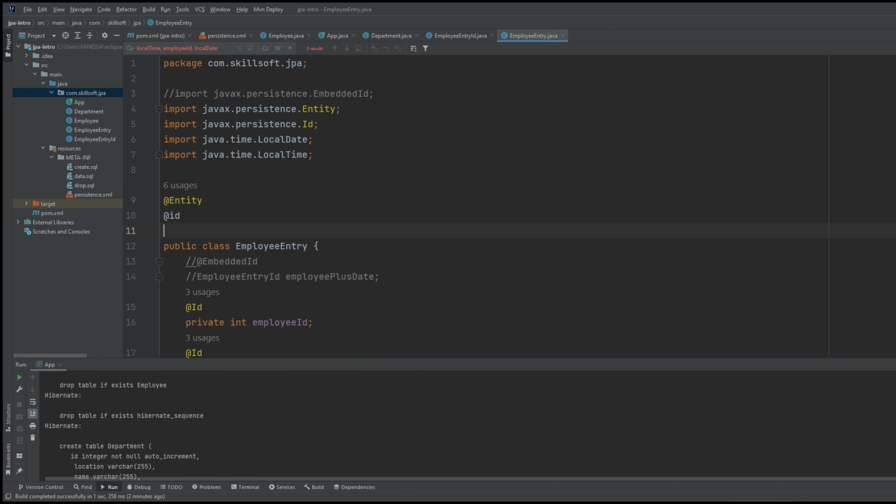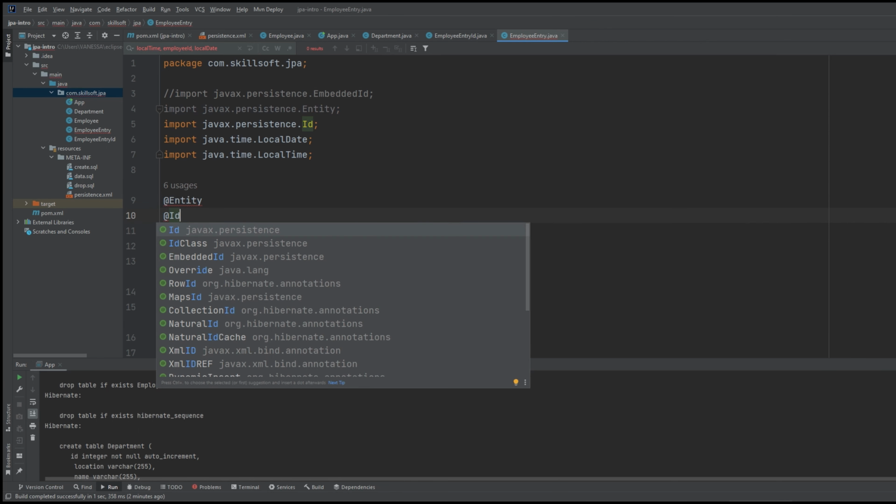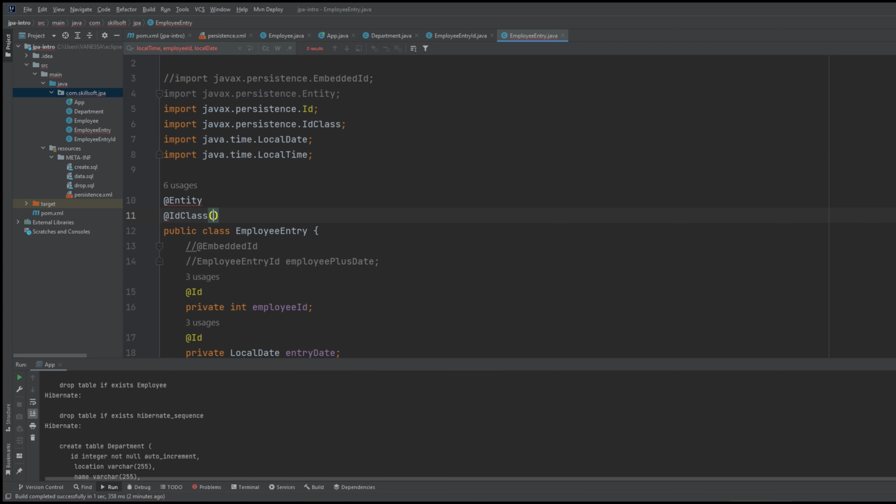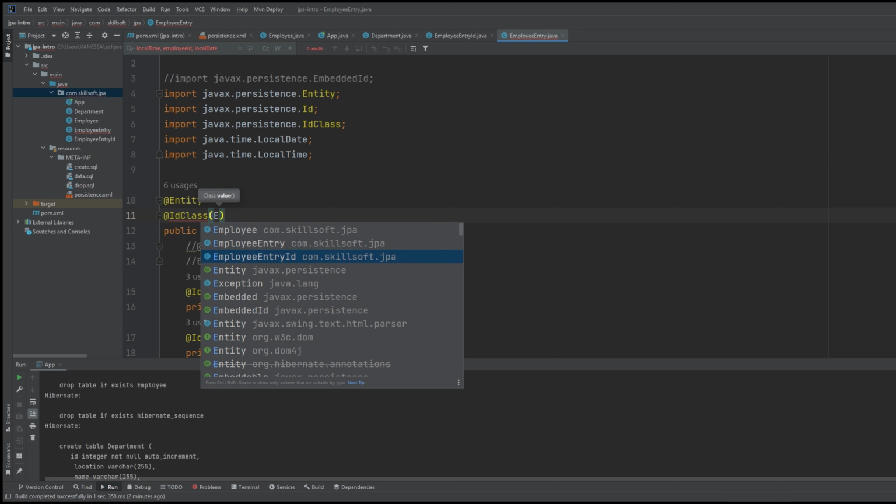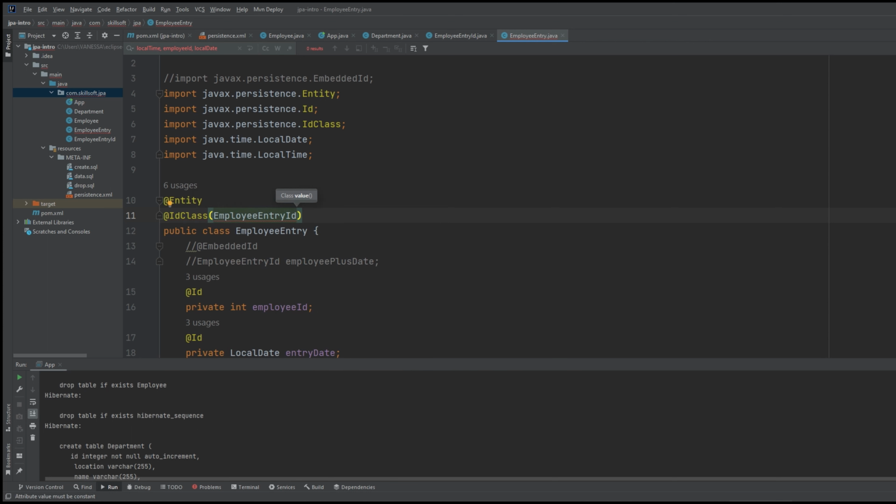This is important if we're going to do our annotations like this, because inside of these parameters, or this parentheses for our ID class, we're going to pass in our employee, and then we're going to have our entry ID. And the reason why we need to pass in the whole class, so we're going to do the dot class, is because we need to get everything inside of here so that we can use it inside of here.